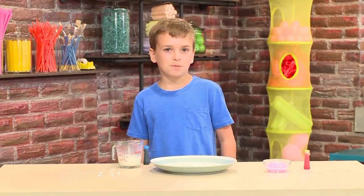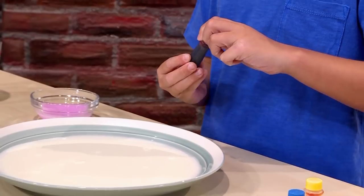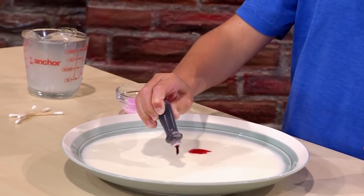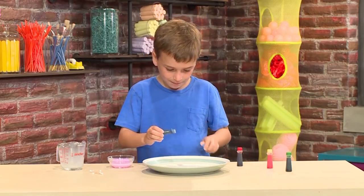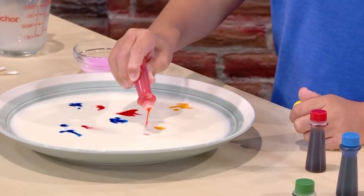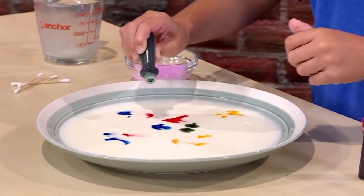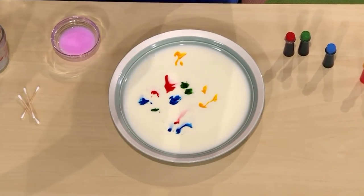Then you add a few drops of food coloring. Use all the colors that you wanna see swirl. This is red. This is blue. This is yellow. And this is green. You want to get the color all around so it looks cooler.